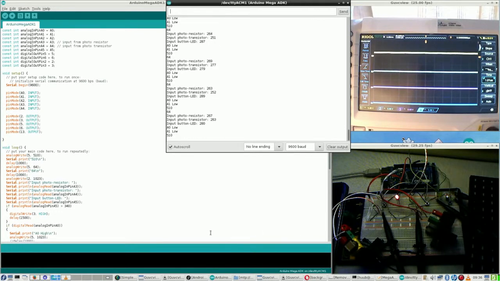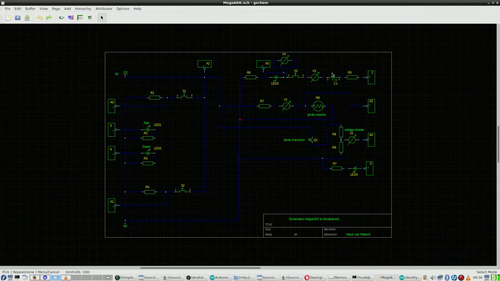Let's go to the circuit, because I used to have, well, I still have this probe here, but I also used to have a probe here. This is gone. This is now right here. So what I now should do, take this away, put it here somewhere.